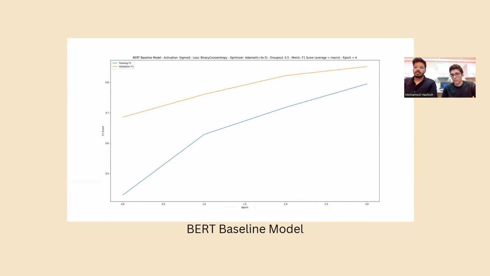Actually, the baseline model requires high computational power. We didn't have enough time to change its hyperparameters and see the effects of changing them, because the 4 epochs would take 2 hours. So we ran the baseline model and we tried to change it, but we didn't have enough time.